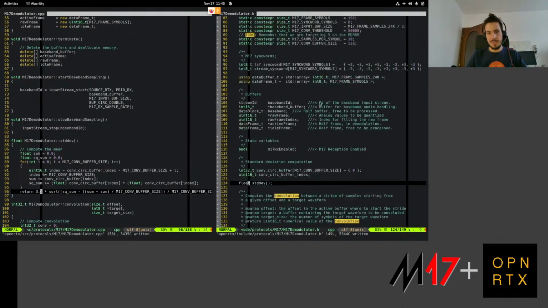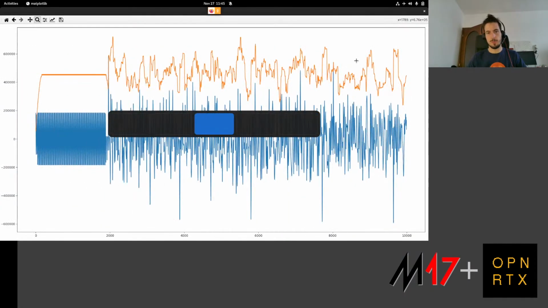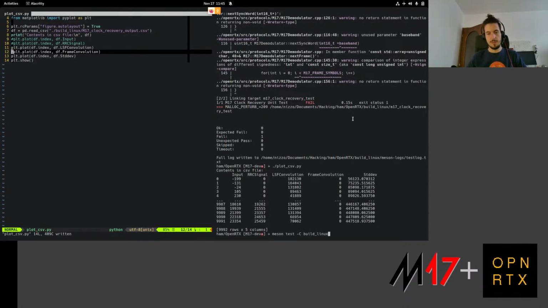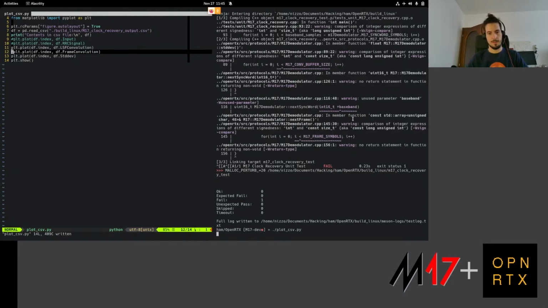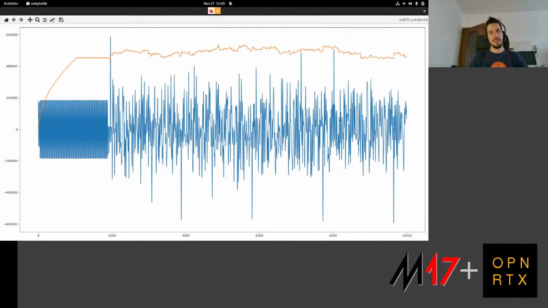What if we increase the number of previous samples to 124, maybe, or we reduce it? Let's see what changes. I think we have to increase it. Now it's 124, because in some sense this is a low pass filter. Oh, yes. This is nice.